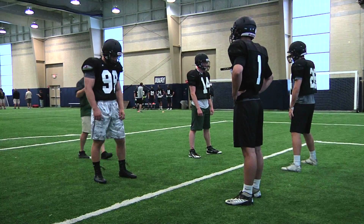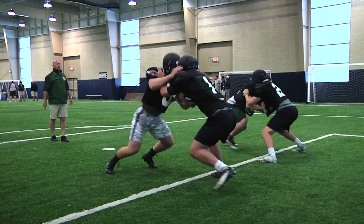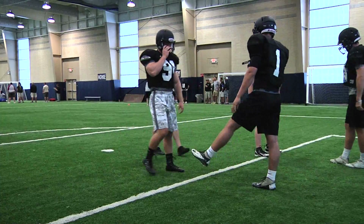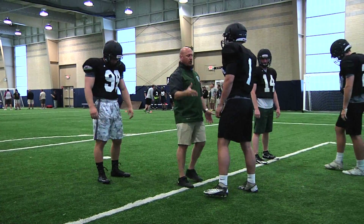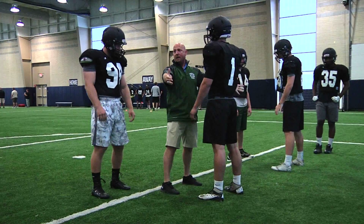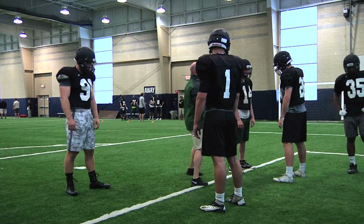Half speed base block on this. Blackie, single. We want to win the line. We want to have inside hands, okay? And so Joe, being a nose guard, we play a zero technique. He's responsible if that guy comes out at him. He's responsible for both A gaps, so he's a 2-gapper. We can talk more about that in a little bit.